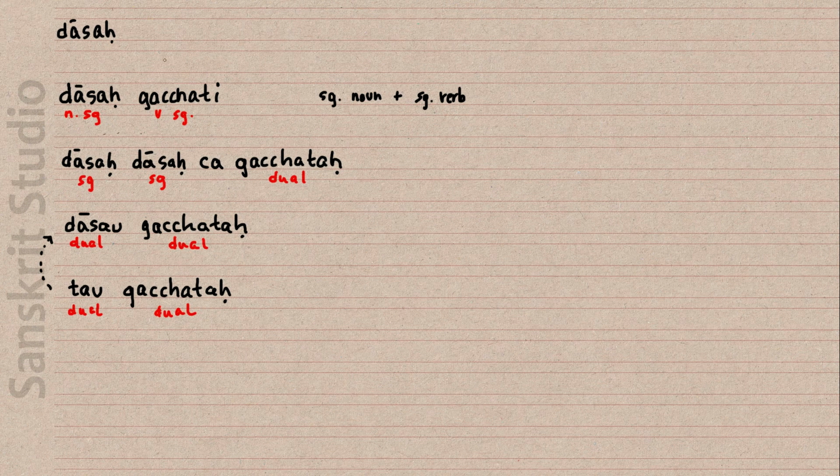And up here then, in this form, of course, we would have, well, I keep saying this of course, but when it comes to Sanskrit, there's nothing of course. Everything has to be learned. Let's see, so instead of dāsaḥ gacchati, we use the pronoun saha gacchati. So we have saha in singular and we have tau in dual.